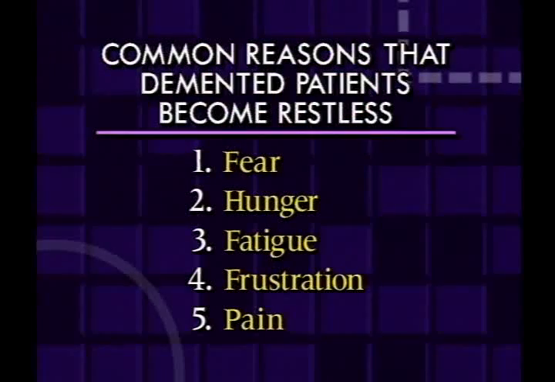What are some of the common reasons that demented patients become restless? Because restlessness and irritability are common complaints in patients with dementia. The five basic symptoms that you need to always remember in a behaviorally disturbed demented patient are, number one, fear, number two, hunger, number three, fatigue, number four, frustration, and number five, pain. Fear, hunger, fatigue, frustration, and pain are common precipitants for abnormal behavior in patients with dementia.